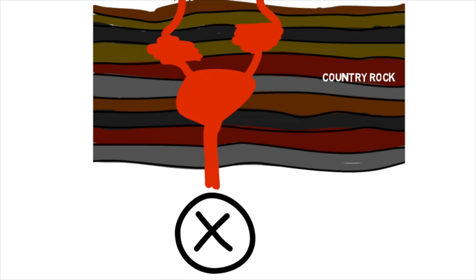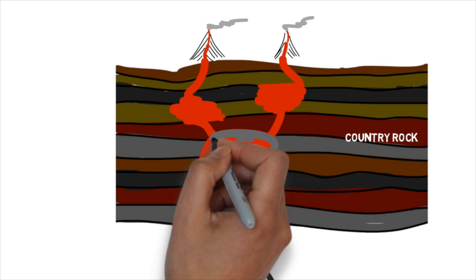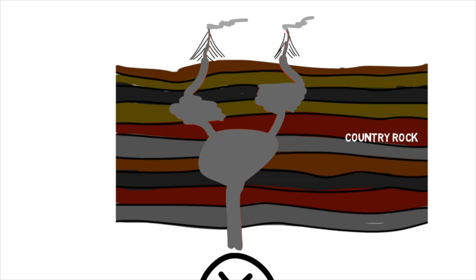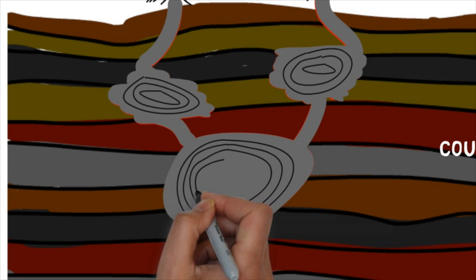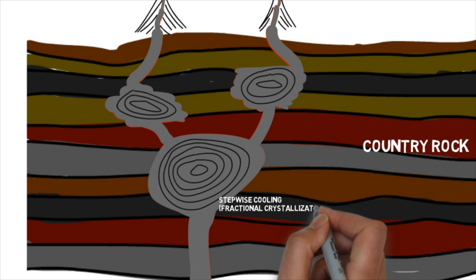After hundreds, sometimes millions of years, the volcanic activity will subside. Starved of new magma, the liquid gradually cools and solidifies into granite, forming a pluton. In the chambers, like our bowl of porridge, cooling happens from the outside inwards, causing different minerals to form in succession. This process is called fractional crystallisation, which causes the rocks to form a pattern that will be more susceptible to fracture and erosion later.